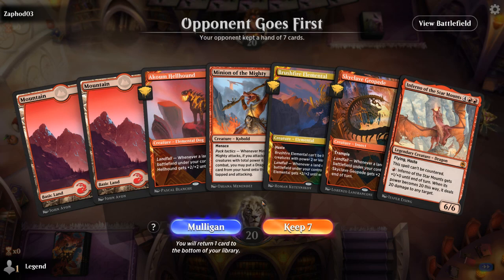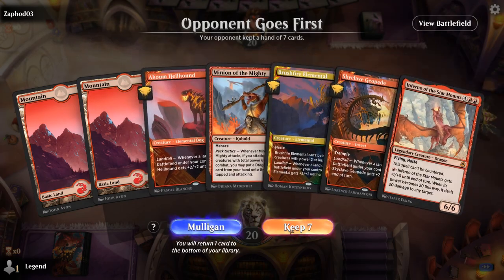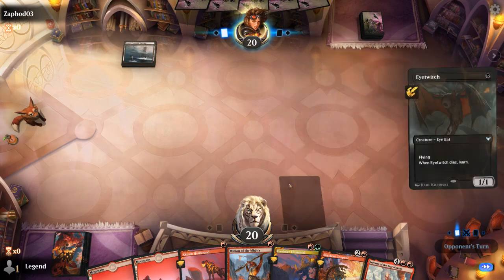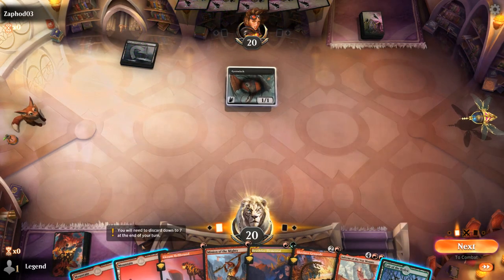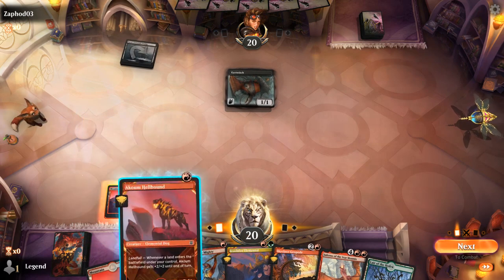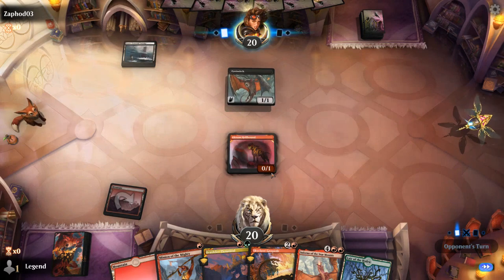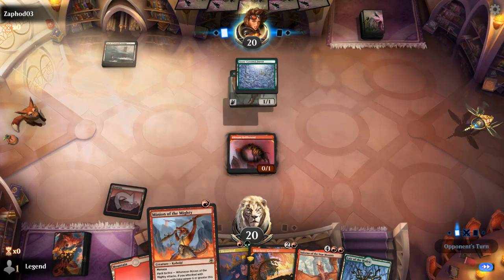Alright, we're on the draw. Our hand is missing green mana and maybe a couple lands, but yeah, this hand has potential. We've got Minion and the Landfall creatures. Opponent with an Eye Twitch, and there's Lair of the Hydra, which we can play next turn. So, yeah, if we find a fourth land, we might be able to enable the Minion.